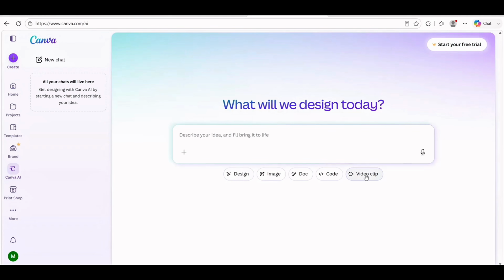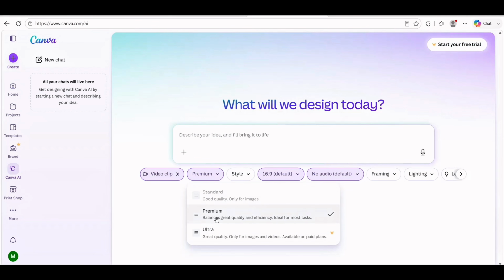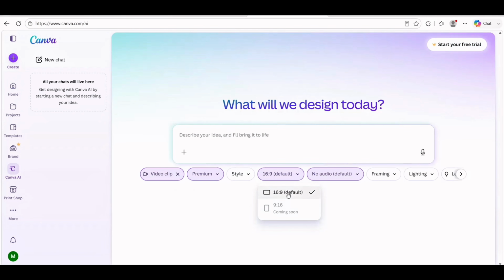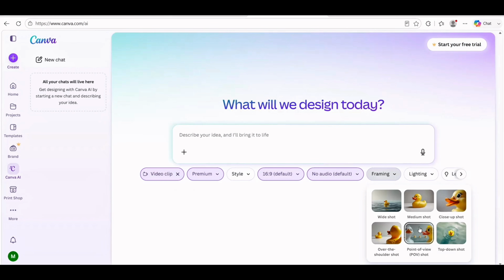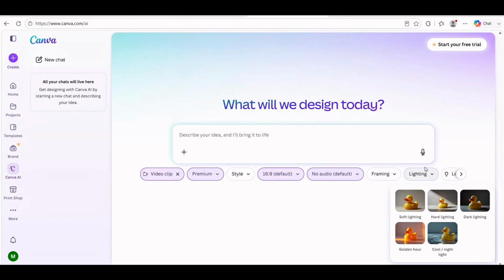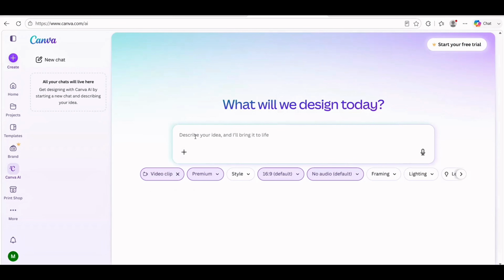Let's see. One thing I like about Canva is that you can design, edit, make graphics, and now generate video without jumping between a bunch of platforms. But that only matters if the video output is actually good. So I wanted to see if Canva could handle some more intense footage and still keep it convincing.